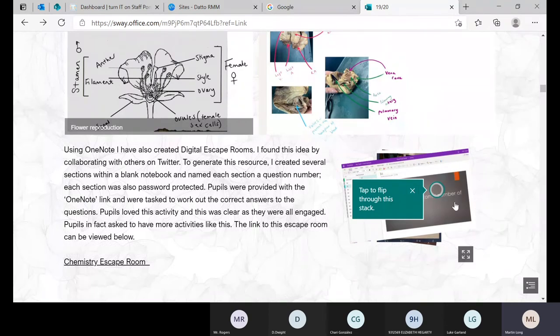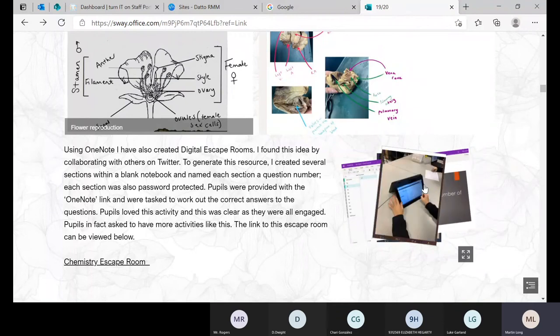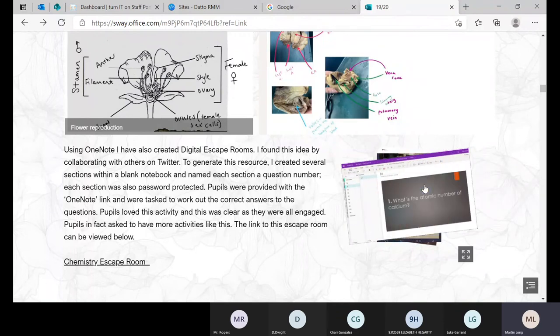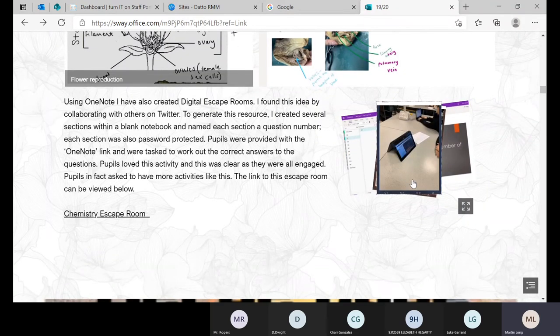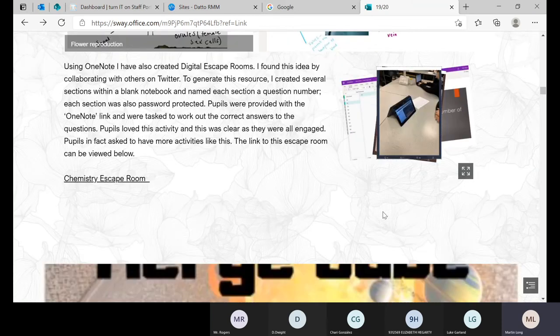You can see here in the Sway that she's built, she's not just used static pictures. She's used some of the features like stacks to flick through photographs, a bit like you're looking at a stack of photographs. She's shown how they're making use of the devices as well as the digital platform. And I know that not everybody has the luxury of budgets to afford flashy touchscreen tablets that can fold backwards or clamshell laptops. But even if it's just you on the board at the front of the classroom using OneNote and working at that level with a class, try and get someone to snap a picture of you doing that and get it here in your Sway, get it as evidence so that you can show that.